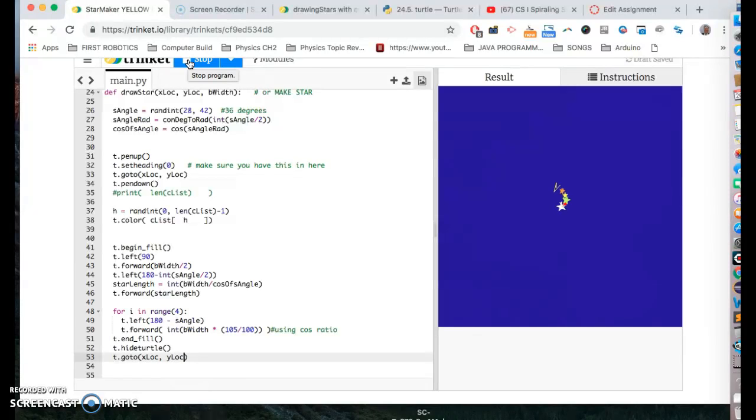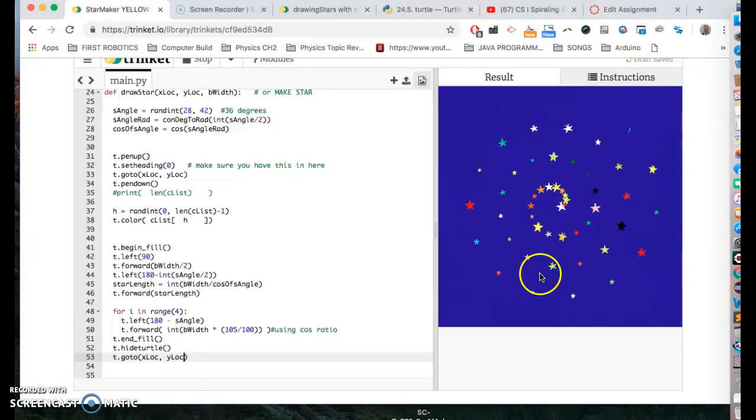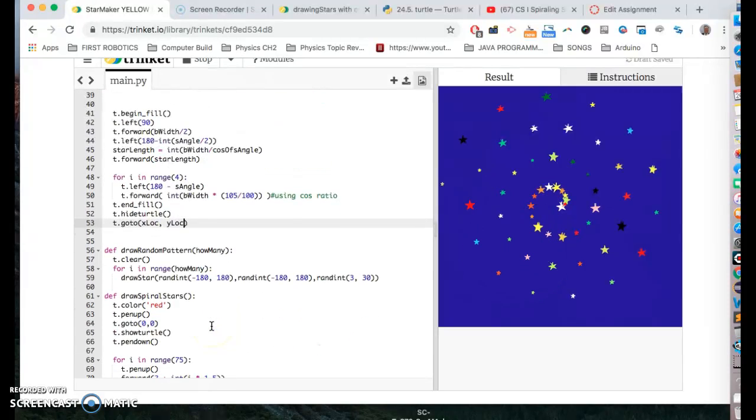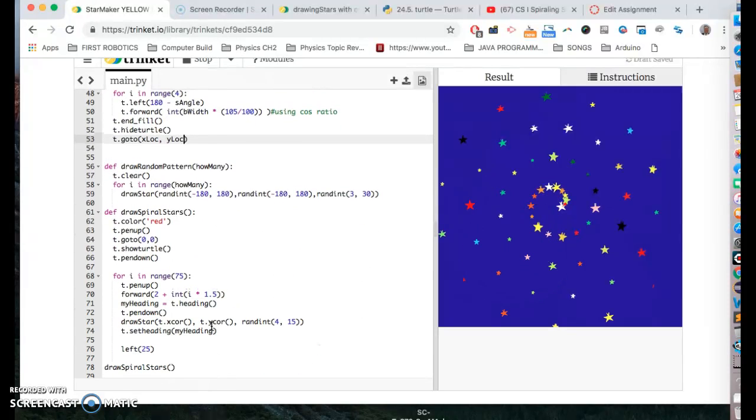You can see mine is kind of spiraling, but it's spiraling the right way now, because it goes back to where it started from, and then it can do these spirals. My spiral is a little bit big, so it's hard to see the confluence of cool things, but we can go back here and change the angle, or you can change the forward.